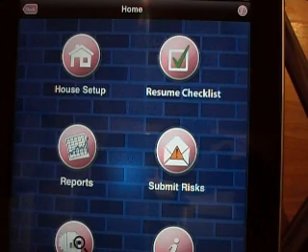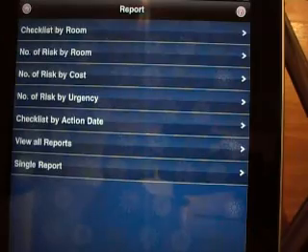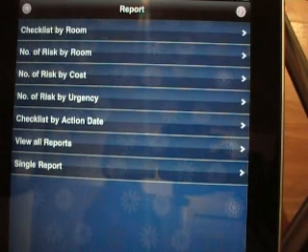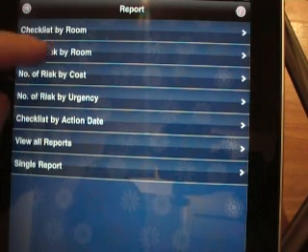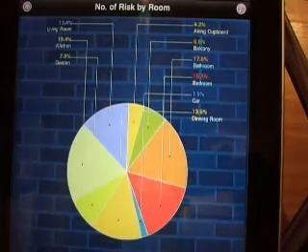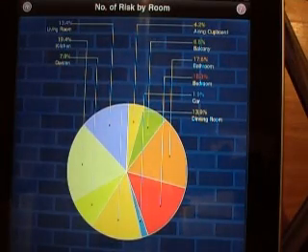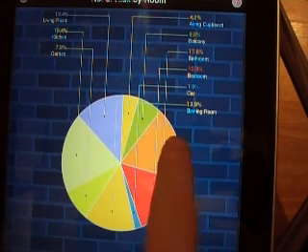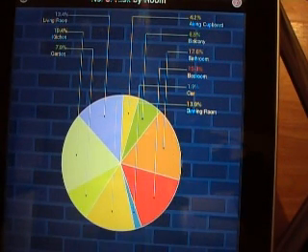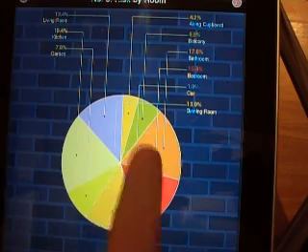Now I'm going to show you how BabyProof displays your findings. Let's tap into reports. There are two types of reports in BabyProof app. One is an overview report, and the other is a detailed report, which will give you a lot of detail on each risk. Let's look at the overview first. This report shows the percentage of risk spread through the house, and as you would expect, kitchen and bathroom show up as rooms that have a lot of dangers.